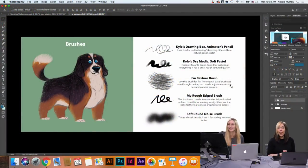So maybe if we could go to your screen — look at the doggy! So these are your five brushes you're going to be using and talking about. Why don't you tell us a little bit about each one? They're kind of listed in the order that I will be drawing with them today.